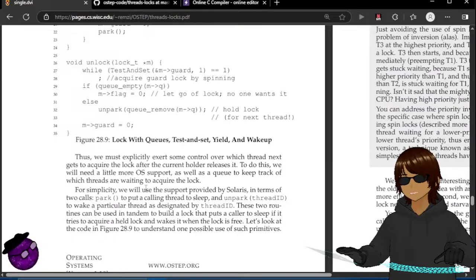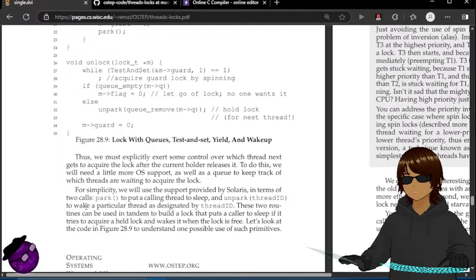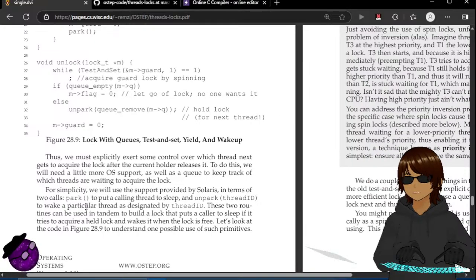For simplicity, we will still use the support provided by Solaris in terms of two calls: park to put a calling thread to sleep, and unpark to wake a particular thread as designated by thread ID. These two routines can be used in tandem to build a lock that puts a caller to sleep if it tries to acquire a held lock and wakes it when the lock is free. Let's look at the code in 28.9 to understand one possible use of such primitives.